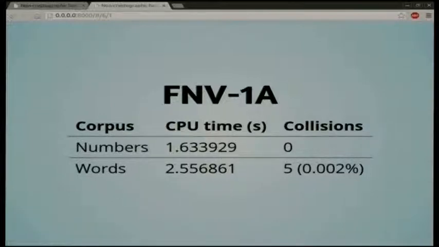That doesn't sound great, but if you're aware of the birthday paradox, which is basically that if you have a room full of like 20 people, there's a 50% chance, roughly, that 2 of them will have the same birthday. The same principle works here. For a naive hash function generating 32 bits of output with 200,000 inputs, there is a greater than 75% chance that you'll have a collision. So that's actually really about average.